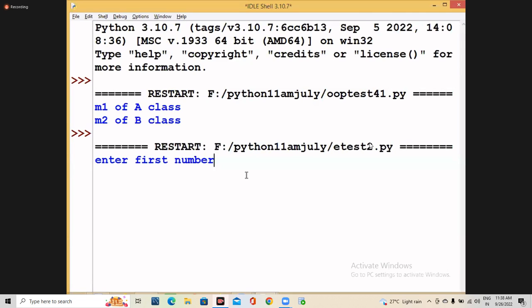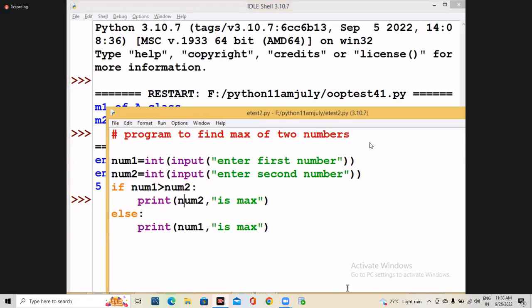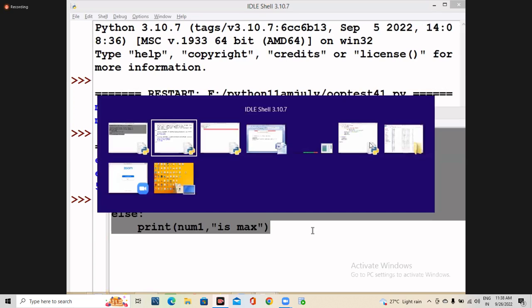Means you have written some mistake in the program. I said 10 and 5. Which one is the maximum? 10 is the maximum. But which one is displayed? 5 is maximum. Why is it displaying 5 as the maximum? Because there is an error in the logic. What is the mistake you have done? In the place of displaying number one, you displayed number two. So this is a programming mistake or not? Yes. So these errors, you call them logical errors.